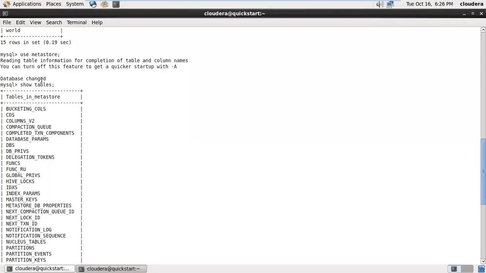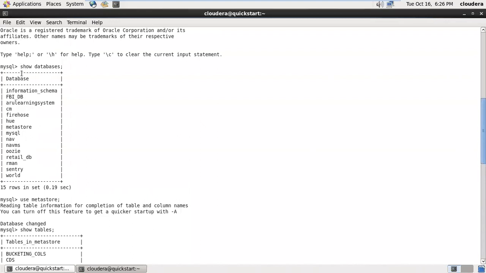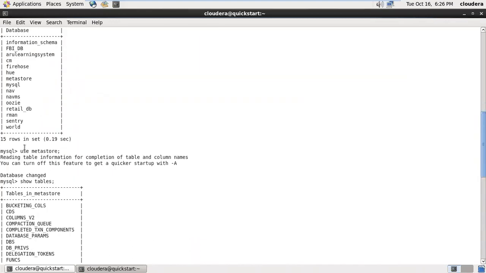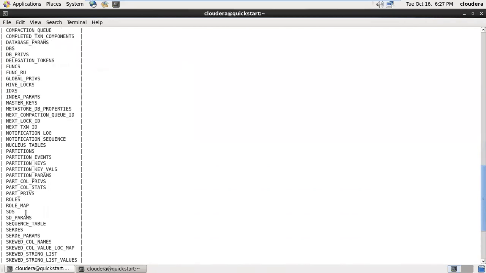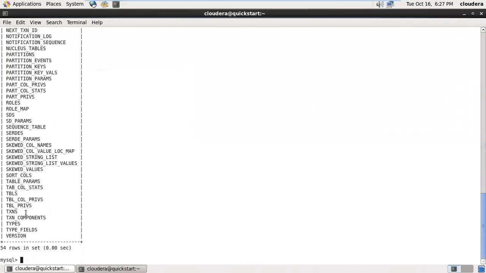So if you can see, I just went into MySQL and then showed what the Metastore is for the Hive we are using. There is a database called Metastore itself. Inside there are a lot of things: what are the DBs we have, everything. All the metadata is stored in an RDBMS only. That is mandatory. So Hive's metadata is stored in an RDBMS. The RDBMS can be anything, it can be Oracle or MySQL or something. Currently, only RDBMS is supported.